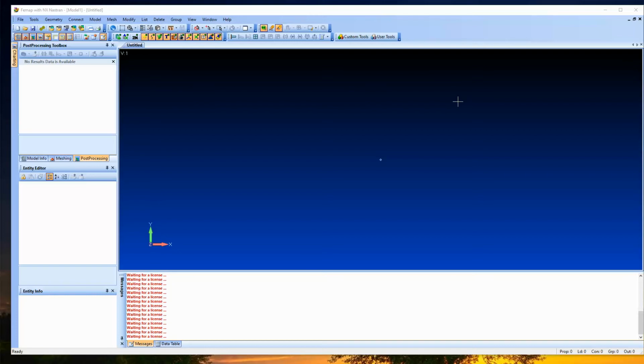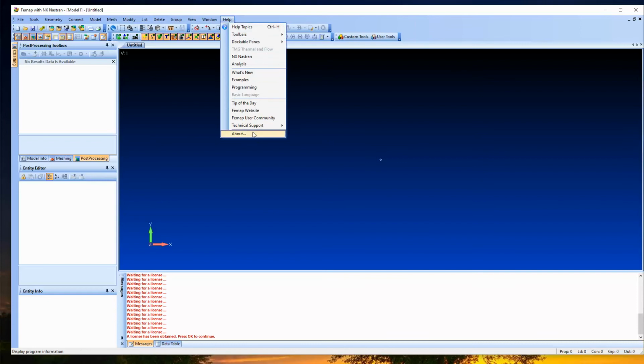So right now I have Femap open and I'm not connected to my server and I don't have access to a license. So I'm going to quickly connect to my VPN so that I can pull the license file as if I was connected. I have set up my connection to my VPN, and now it's going to communicate with the server, and once it hits the server it's going to pull that license file. And it should come up here at any moment now. There. Now a license has been obtained, and now I am working with a full seat license.